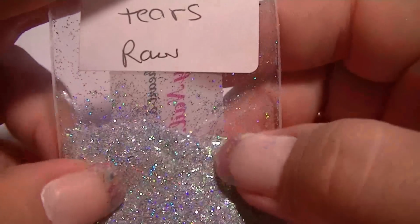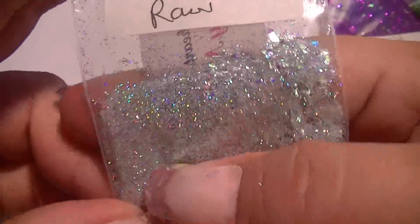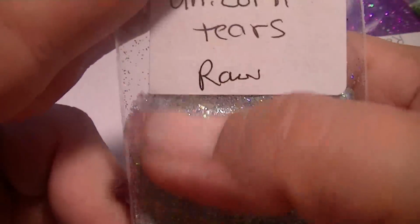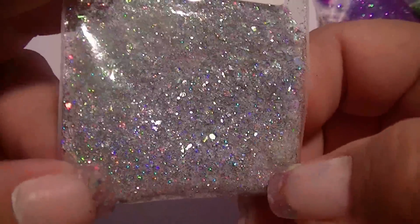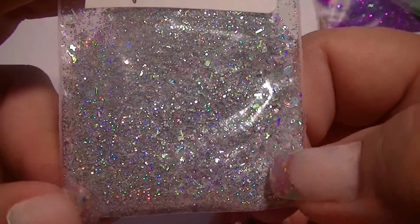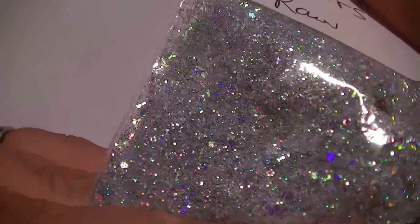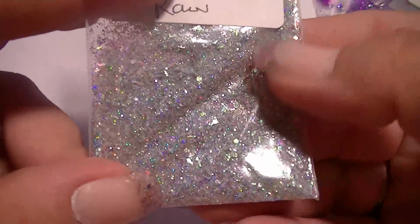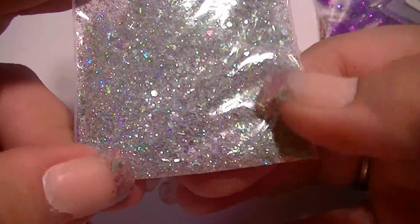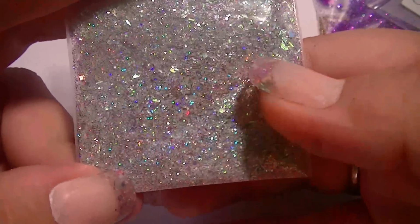And then last but not least, this is just amazing. It's called Unicorn Tears. That is just amazing. I can't even begin to describe how that is. It's got lots of beautiful stuff. That is just so cool. Look at how it plays on the colors. Absolutely gorgeous. Wow. And I thought I liked that red one. This one's just, wow. Very nice. Love it, love it, love it.